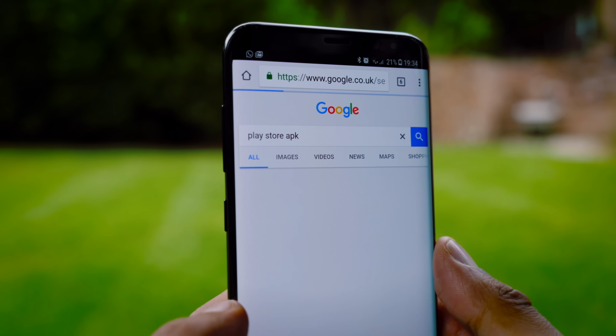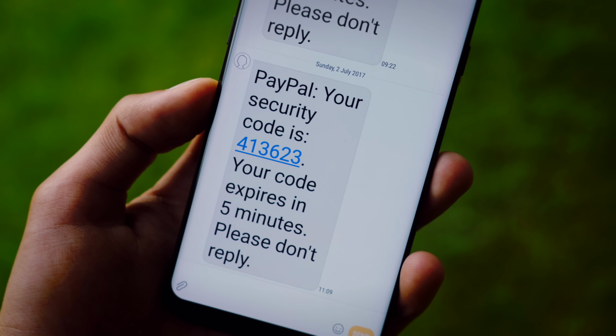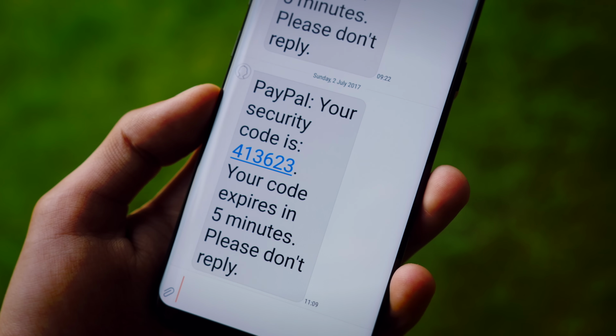The next thing you really need to make sure you do is to set up two-step verification on your different accounts. This will be an option for all major services, and what it means is that every time you log in, you'll receive a text message with a verification code, which will then be needed to access the website. Essentially, this prevents anyone from hacking you or anyone trying to imitate you. It's a simple solution, but actually adds a lot of security.